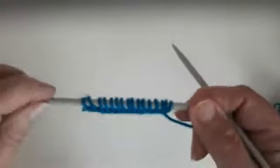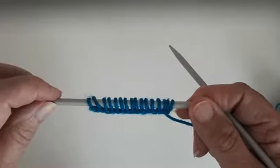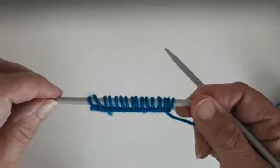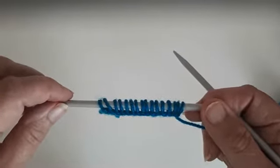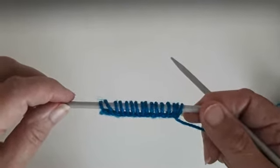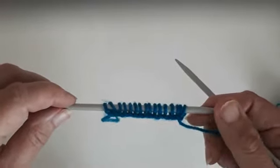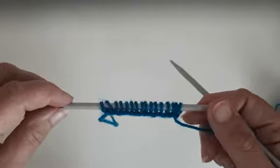And I do this on all sweaters and cardigans, anywhere you want a fairly tight edge so that the edge of the garment doesn't go baggy. And that's how I find the cable cast on stitches the best for that.